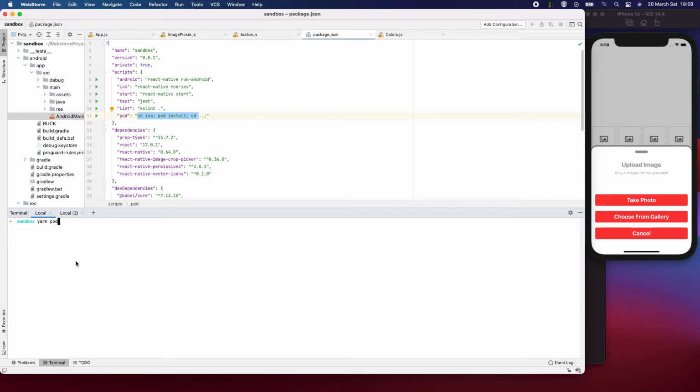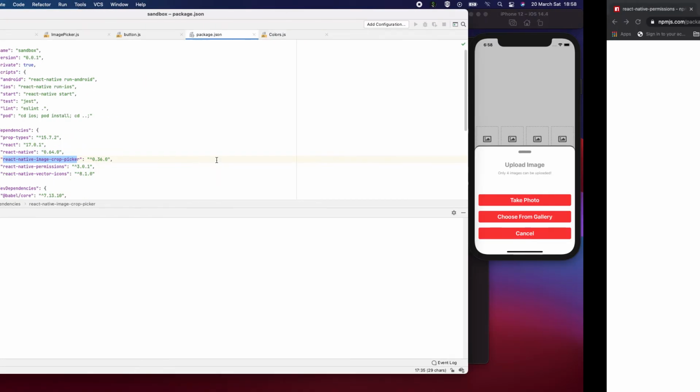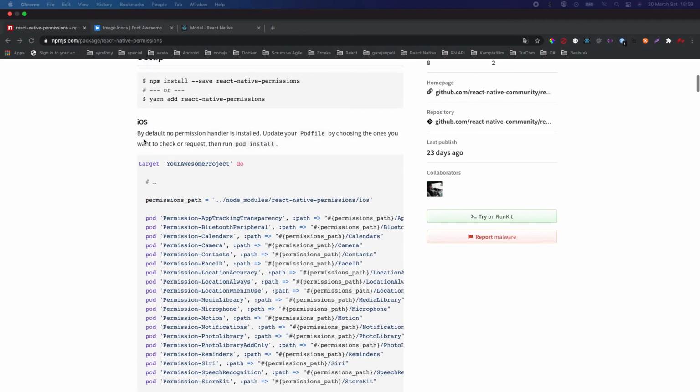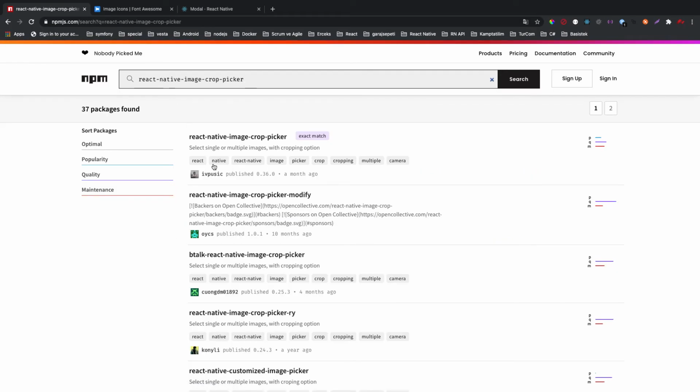I mean, after installing the React Native permissions, you have to run the pod install command after installing the modules. Also, you have to add React Native image crop picker from the same place, on npmjs, as you see.